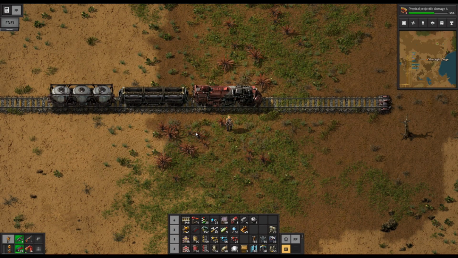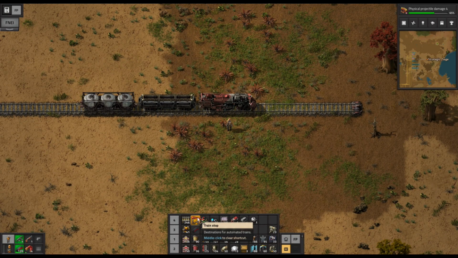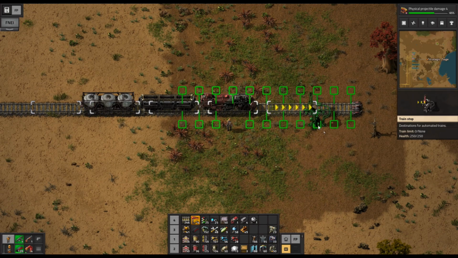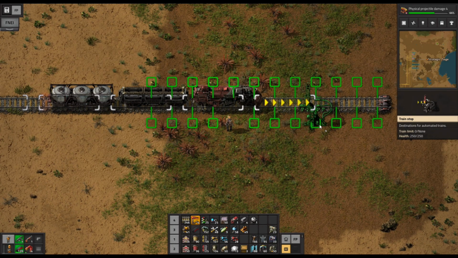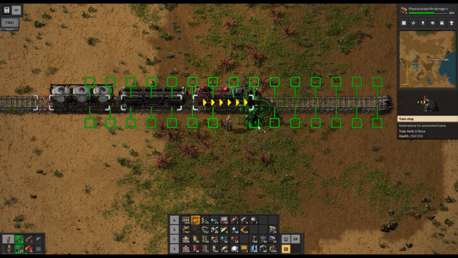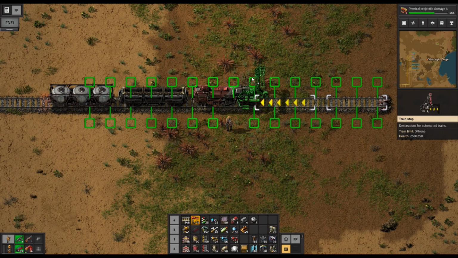So at that point, we have to start automating, beginning with a train stop, which does exactly what it says on the tin. These little green squares are telling us where we can place it, and it must be placed on the right side of the track in the direction the train is traveling. So for our train, we're going to want to have it on the bottom here. Could be on the top.